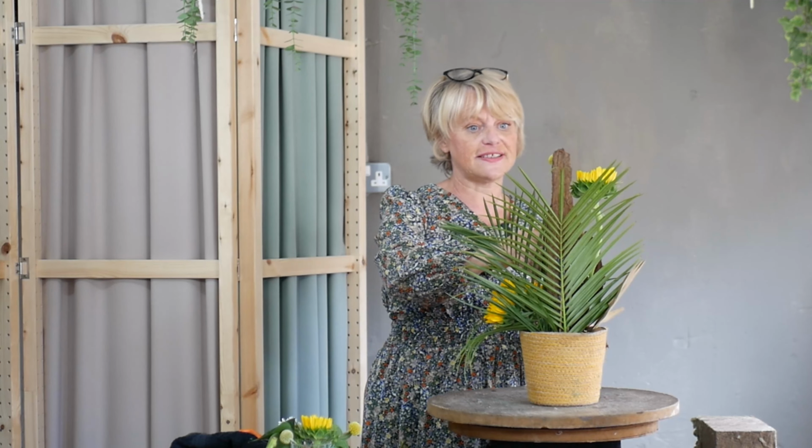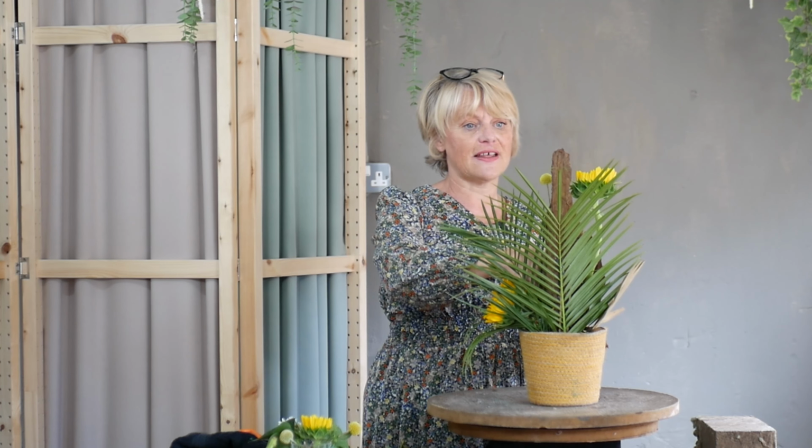Now this one is commonly known as biddy buttons or Craspedia. Will grow in the UK if you've got a polytunnel or you're in a warmer part of the country. I buy these in from the florist supplies, and that's going to help just create a bit of height there. It gives me a different contrast in front of that nice bit of bark, and it's a really bright colour.